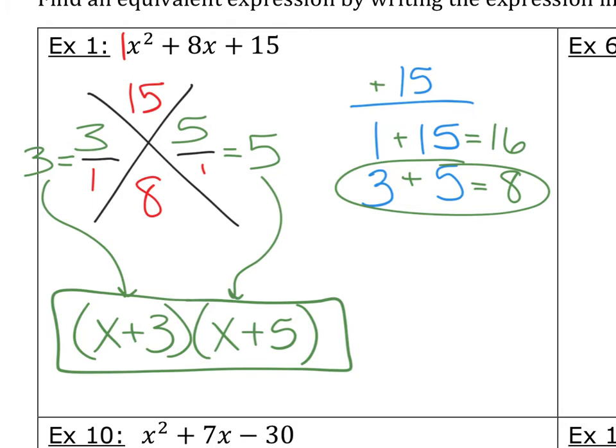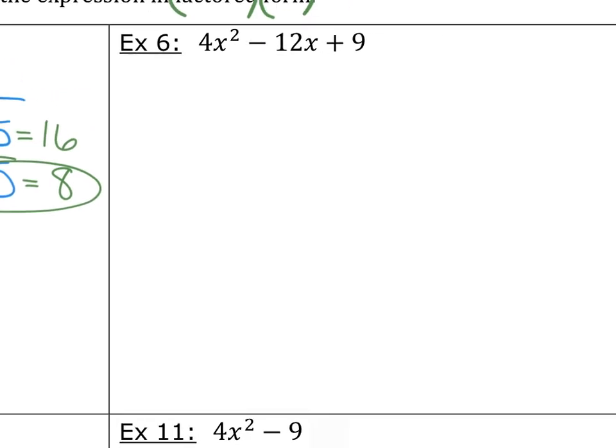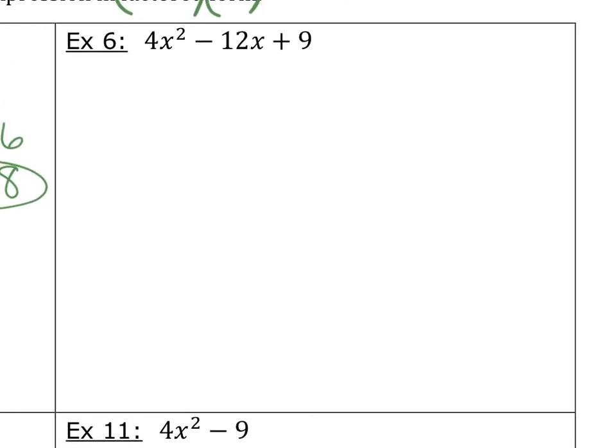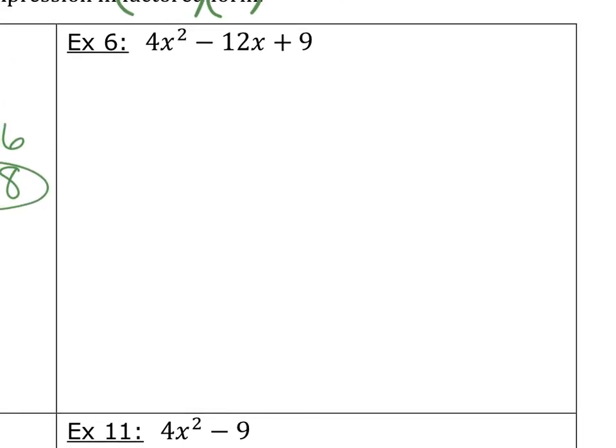Okay, let's go to example, look at how these are numbered. Let's go to example 6. Why'd you number them like this? I just messed up. I can count, right? I can count. We're going to example 6. Okay.